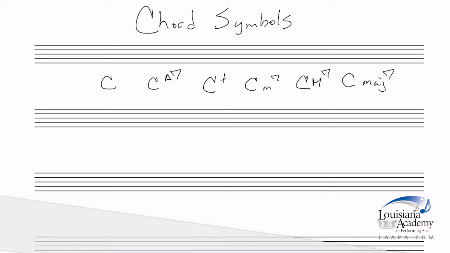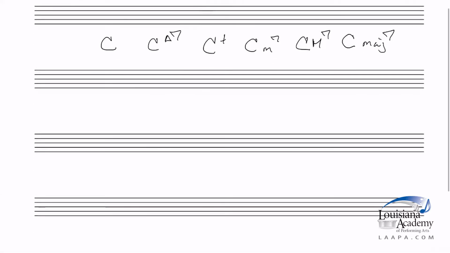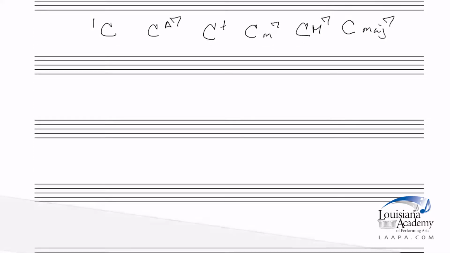Okay, the simplest chord, of course, is just C here. So let's take that for example. When you see just a C, that's a triad. Okay, when you see any chord that's just a letter and it's a big letter, like a capital letter, that would indicate a major triad. Okay, make that a little better here. Yeah, I'll just erase that one.